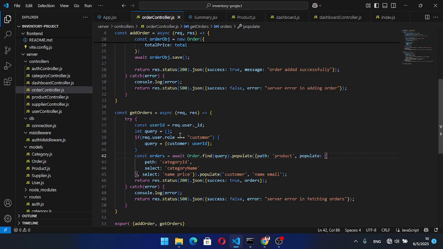So now it will return all the orders for admin, but for the customer, it will return that customer's orders.